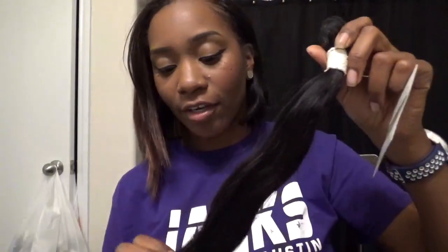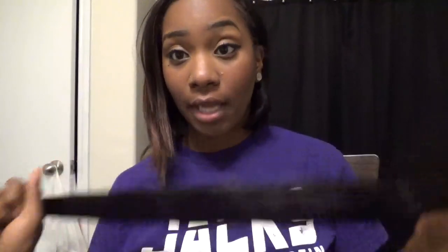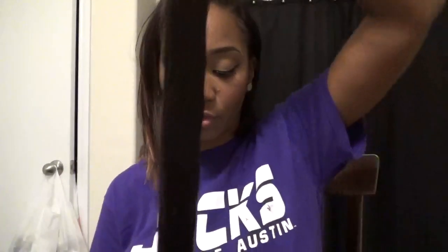Maybe 8 out of 10 times — honestly I don't even think it's that much. But I do notice when I'm running my fingers through this hair, I hear a crunch which sounds like breaking hair. So I'm going to stop doing that, because that's the only time I get shedding. As long as I don't run my fingers through it and just pull at the hair in the whole bundle, I get no shedding.